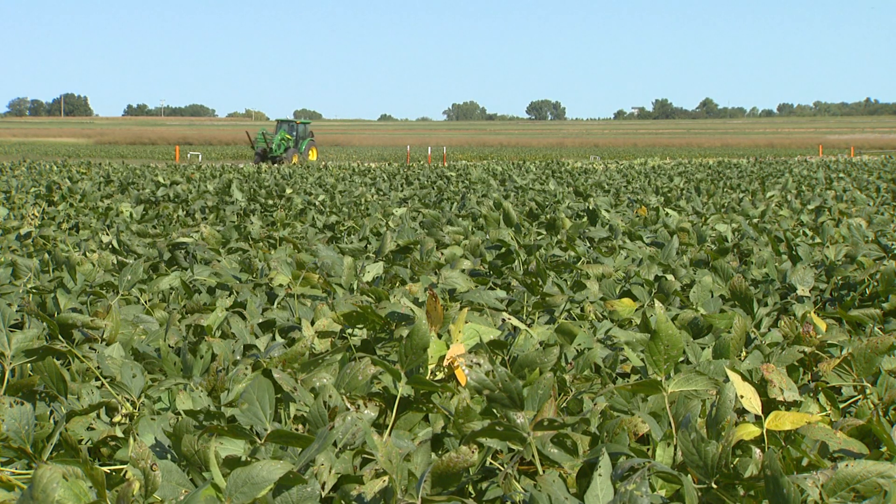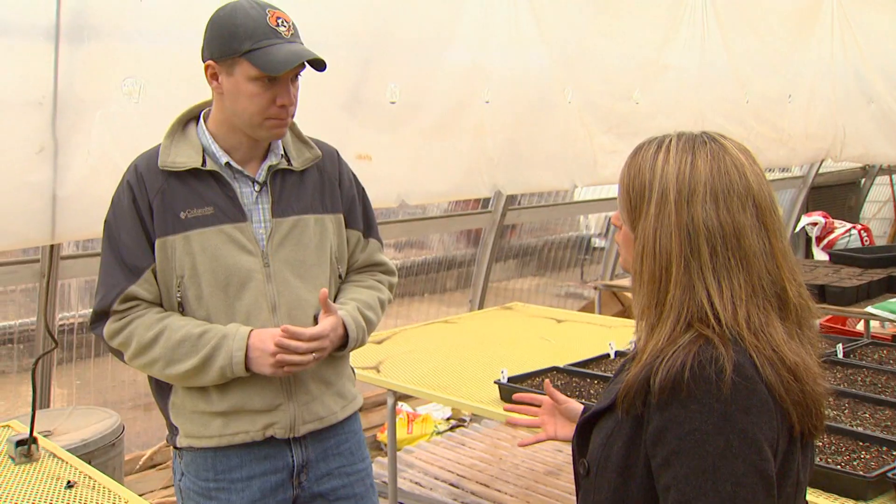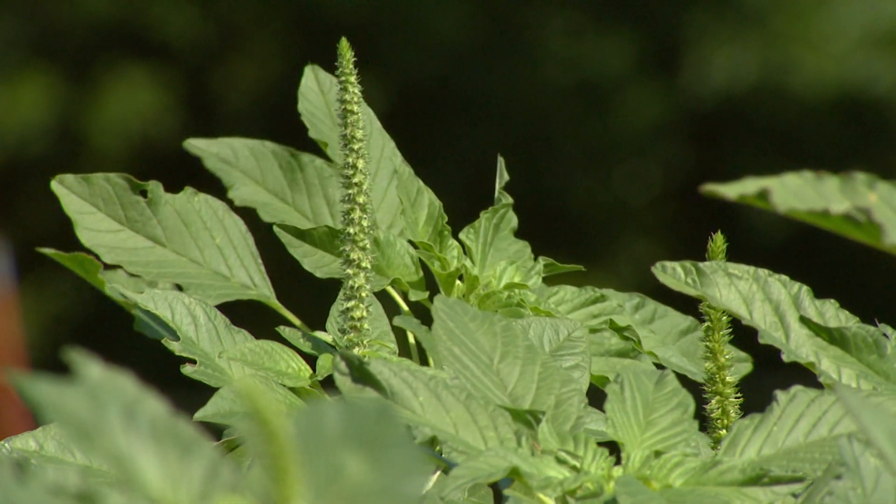Is this something that growers need to consider early and stay on top of? What time of year should they really be focusing on weed control? In no-till, weed control becomes a year-round concern. In-crop is important, but mare's tail is one of those weeds that can germinate almost year-round — 10 or 11 months of the year. So you don't want to wait until right up to your planting time in the spring with soybeans or grain sorghum. You want to control it maybe in the fall to knock back some of those populations, and look at early spring applications to help keep mare's tail in check. Otherwise you'll get to planting with large plants that are very tough to control. Year-round.